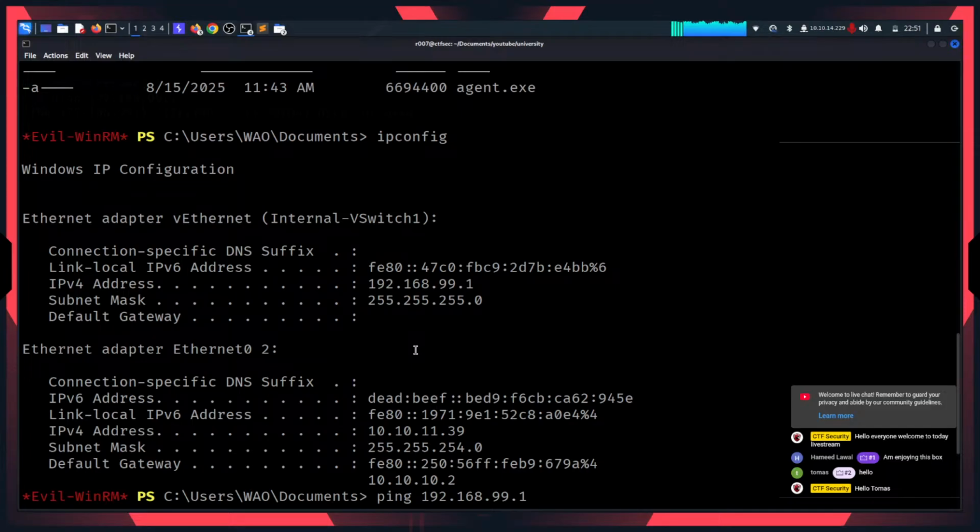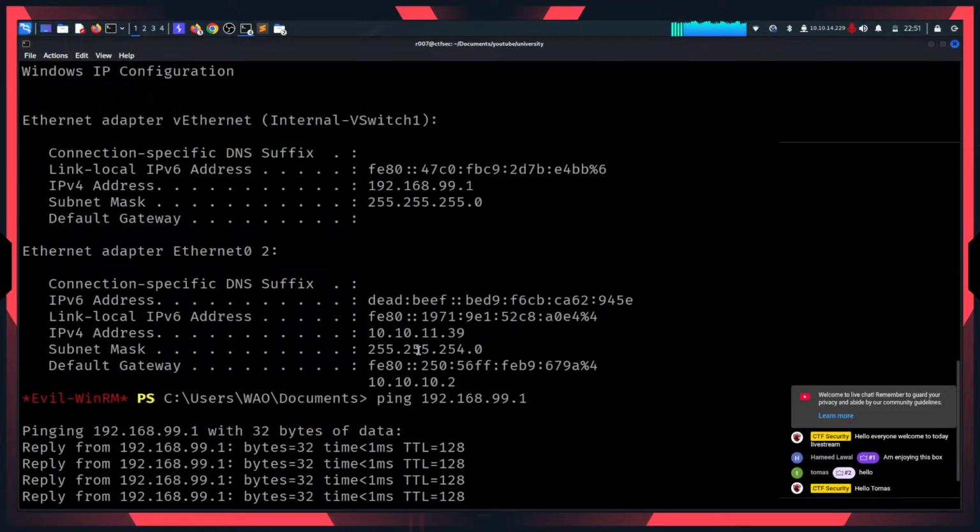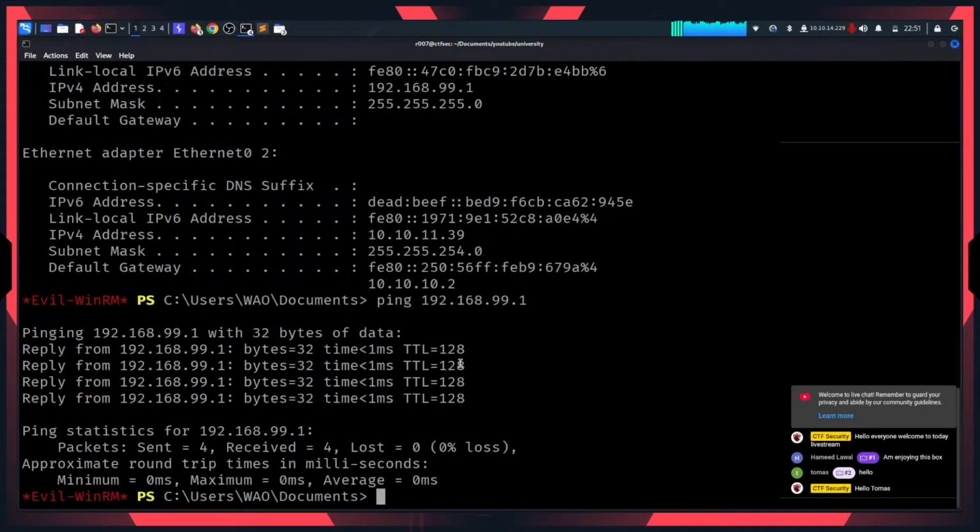So since we just discovered a local network here, what we can try to do is to see if we can bring in any tunneling application like either Chisel or Ligolo, to be able to run code directly from the attacker machine and access it directly.